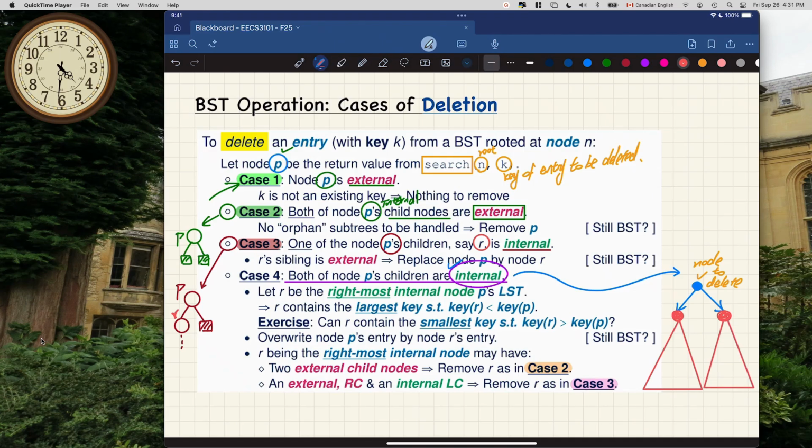And now the question is, how do we delete this guy here? Right? We want to delete this. Okay? So this is the P that we're talking about. All right? How do we delete it? Apparently, you cannot just get rid of it. That's not the way to go. Right? We're going to do some replacement. And to really see what kind of replacement we can do, you got to think about when we do in-order traversal, what comes before this node to be deleted, or what comes after. You can do either way.